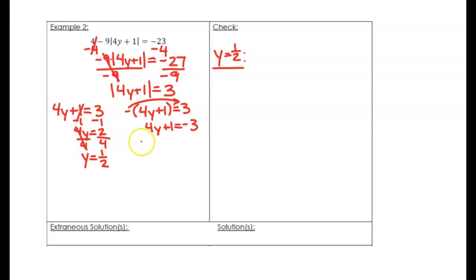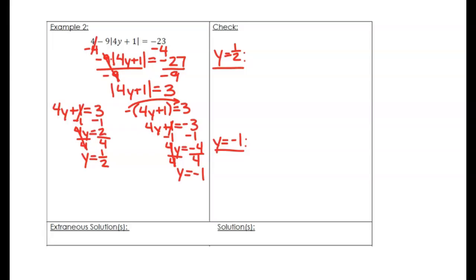Next thing that I want is the solution to this equation. So I'm going to move this constant over with the other one by subtracting 1. I have 4y equals negative 3 minus 1 more. That's negative 4. And when I break that multiplication, I have y equals negative 1. So that is the other number that I'm going to check to see if it's a solution.